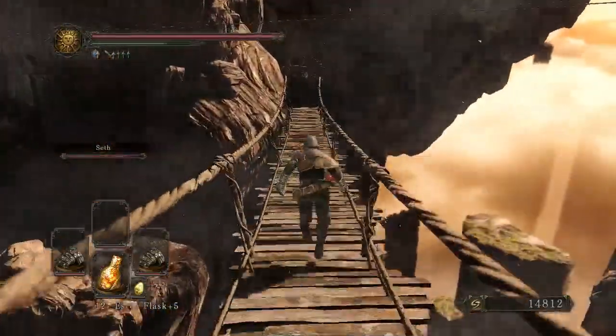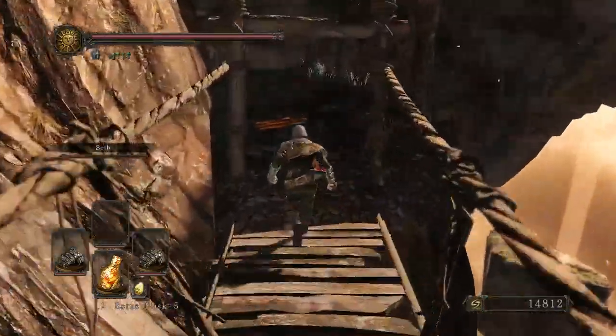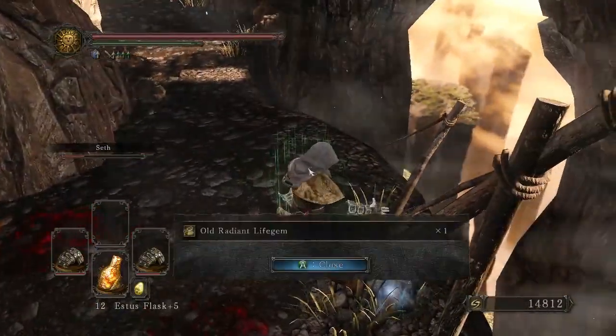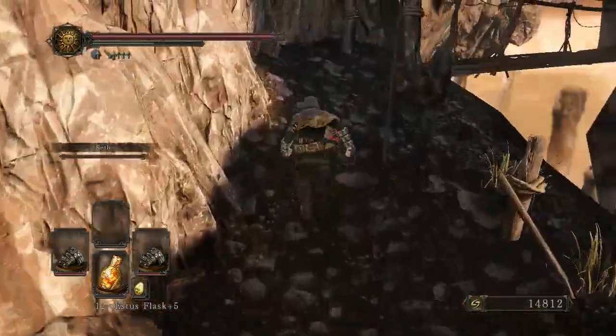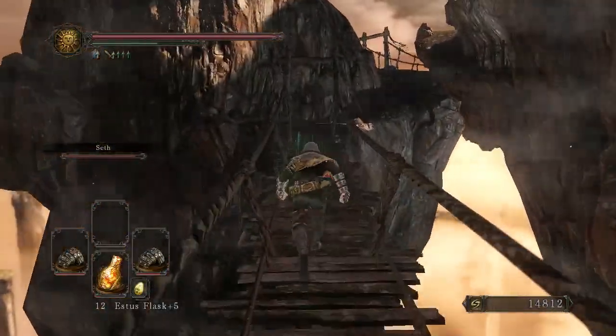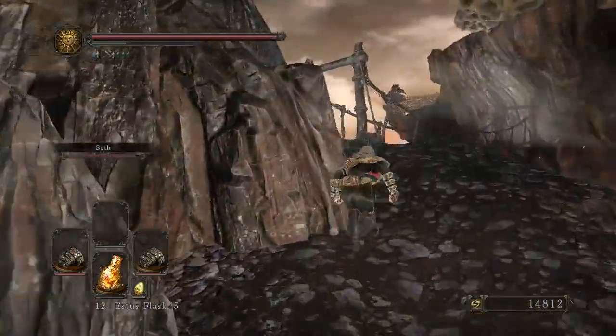I'd like this area a lot more if it wasn't for the corrosive hollow exploding bastards. Ow. They bug the hell out of me. Ow. Yeah, a dragon hit me in the face with its tail. Oh. That would hurt. Although I'm hitting it in the knee with a sword covered in lightning. That would also hurt quite a bit.